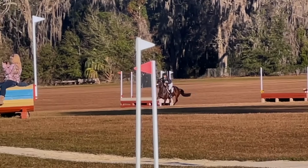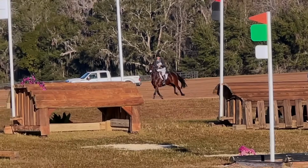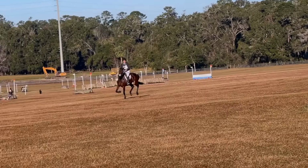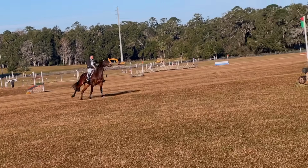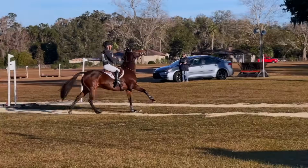So I'm coming in to the coffin and working on getting her to slow down because she is going pretty quick here. So I really want to rate her back. She's always pretty brave about the ditch, so I get a good shot here. She jumps the ditch great.